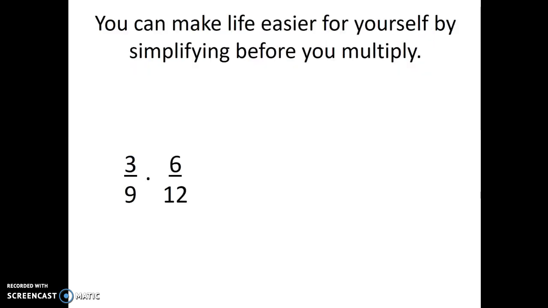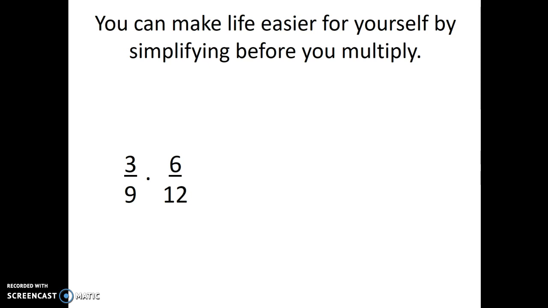Okay? If you want to, you can make your life easier by simplifying before you multiply. And if you do this first, now this is my favorite way to do it because I typically have smaller numbers in my original fractions. So I'm dealing with smaller numbers. I can see common factors better. And then if I do it all the way in the problem before I solve, if I simplify first, I shouldn't have to simplify my answer. So I don't need to worry about doing that. I'm dealing with smaller numbers and I don't have to remember to simplify in the end, unless I have an improper fraction.